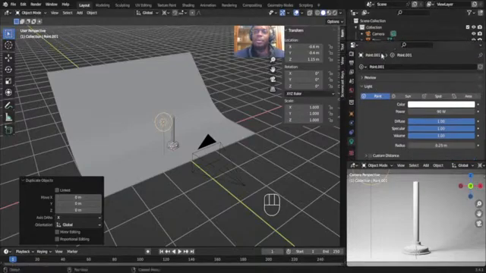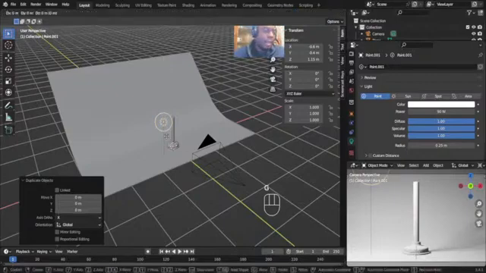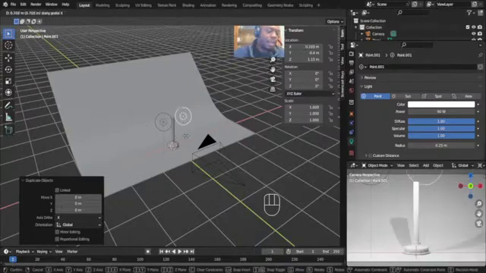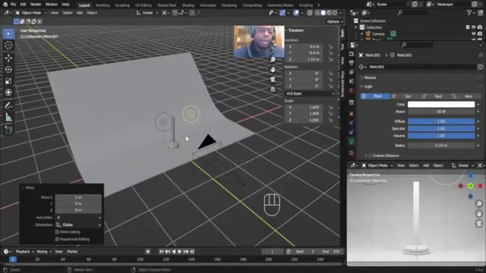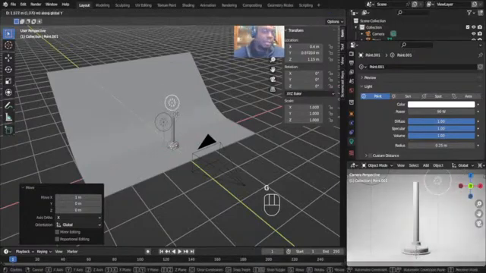All right, let me go up here. You don't need to see that right now anyway. Okay, so now I want to move it. So I'm going to press G, X to move it on the X axis. And I'm going to type 1. Boom. Okay. Then I'm going to press G and Y to move it on the Y axis. And I'm going to type 1 again.